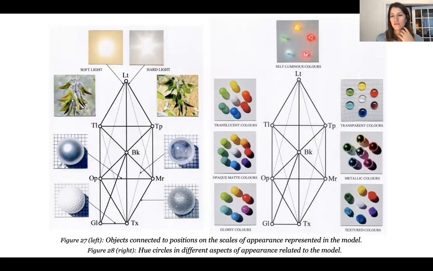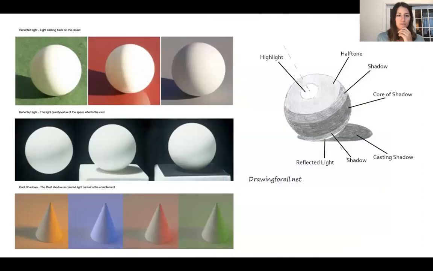Metallic, textured, all these different conditions. If anybody's really excited about this, please let me know. I have a PDF of this entire study. I just kind of pulled the most interesting images and highlighted them. So I'm sure you guys are going over some of this in your drawing class, but since we're talking about it in relationship to color, I just want to bring it up a little bit.